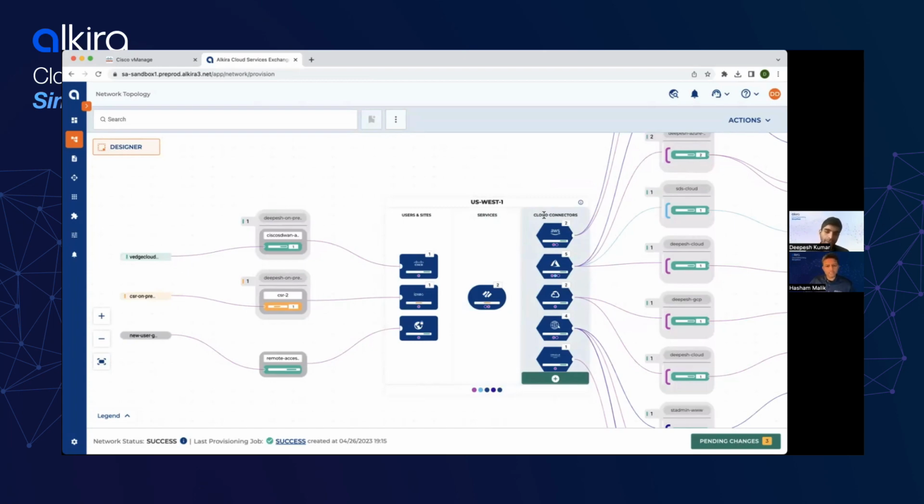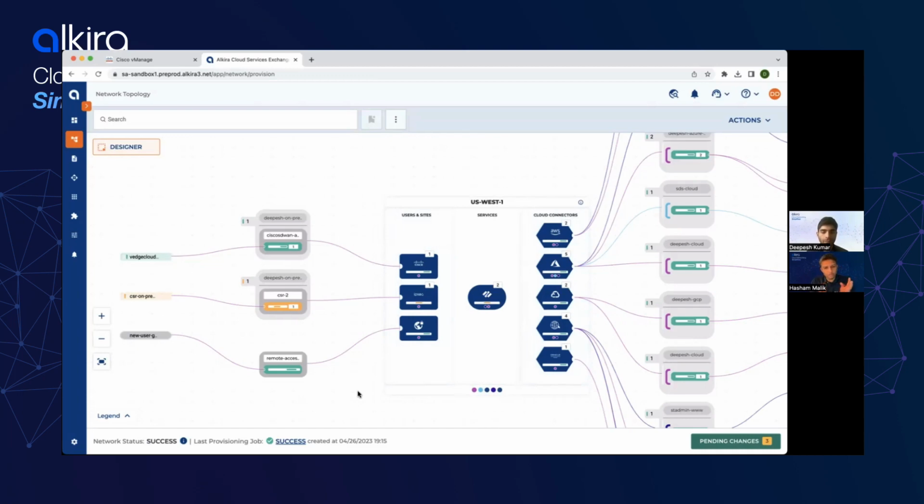Okay, that gives me a good idea of the end-to-end architecture. So we have a branch that is connecting using the SD-WAN to the CXP, where the SD-WAN instances are deployed on the left panel under users and sites. There are firewall services or third-party services in the middle if the customer wants to integrate security for their traffic within the CXP. And on the right side, there is cloud connectivity for different cloud environments, right? That's great. Can you deep dive into configurations?